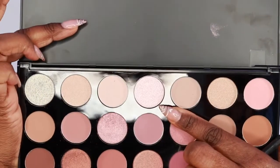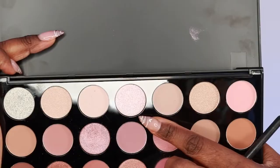Okay, and then we're gonna bump it up just one more time. And this time we're gonna go in with this really, really icy one. And this one is called Your Move, which is this one right here at the top in the middle.